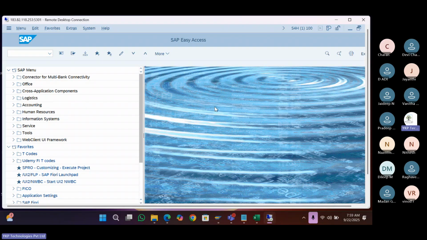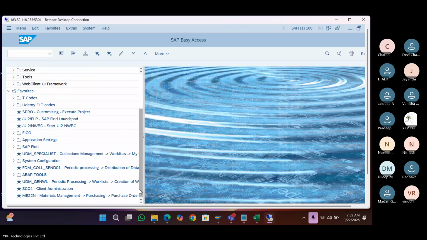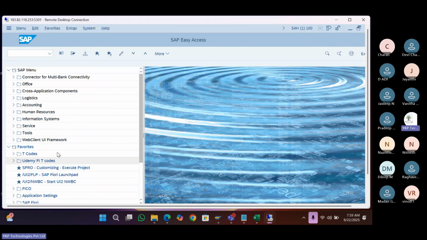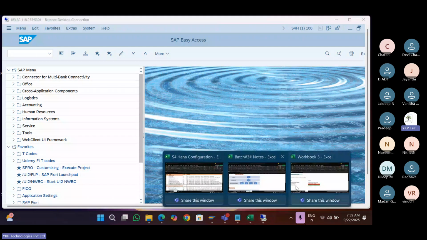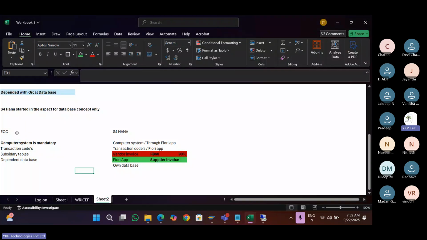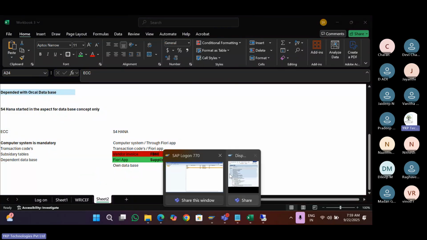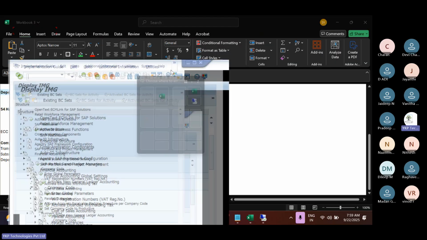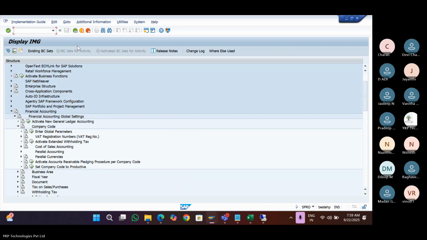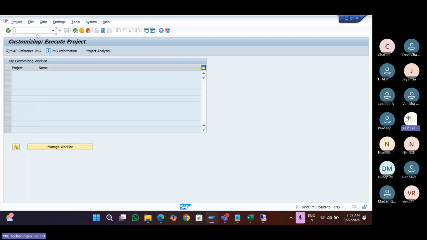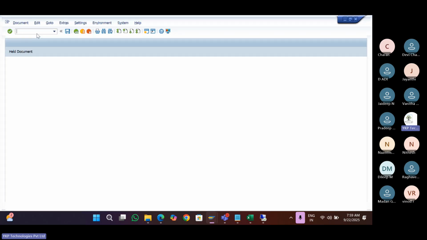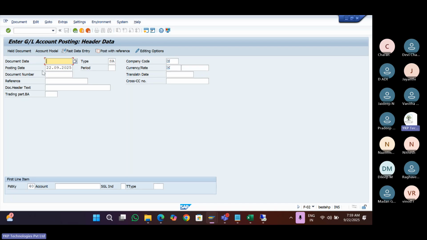Once we log in here, this is how we will access the SAP S4HANA system. This is the same application for both. ECC is this application, this is where we are looking at things. It looks like this. Same F-02 transaction code to enter; this is how the screen will display.